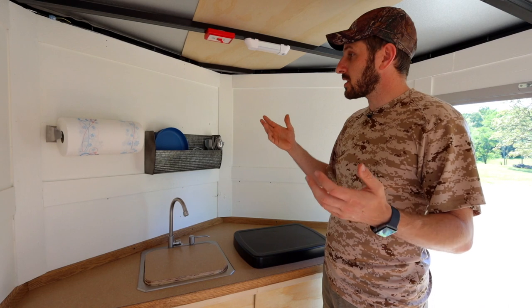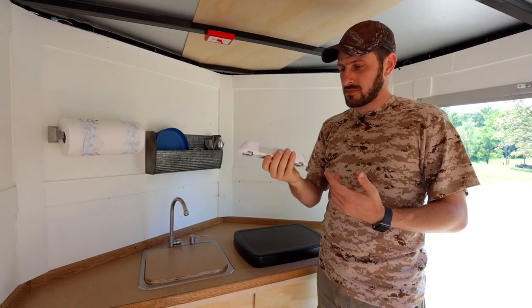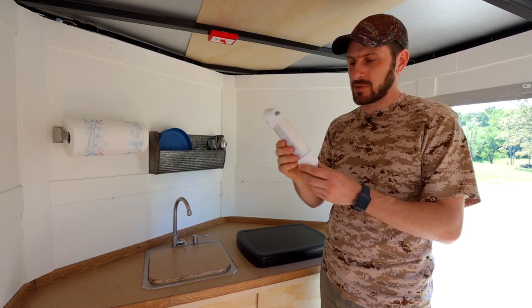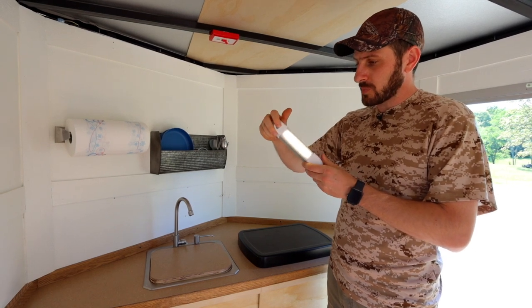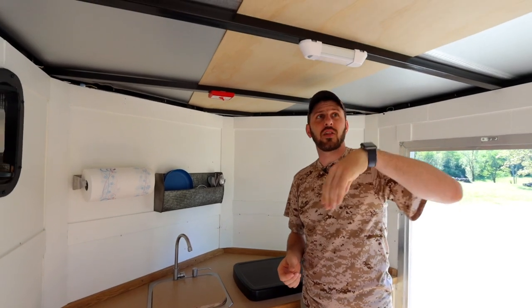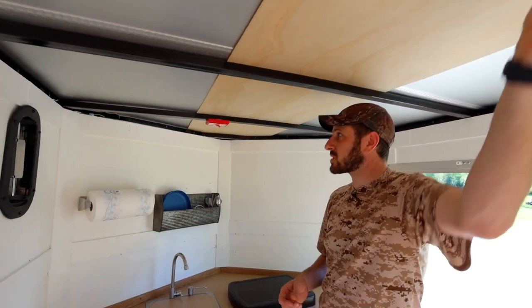So for lighting the trailer at night, we just have some different lighting here that are just battery operated. I picked this up at Walmart for maybe $10, $11, I think. It runs off of a couple of AA batteries. You can't tell now because we're in bright daylight, but it's pretty bright and it's got magnets on it, so I can just place it wherever I want to along these different roof beams here, and I can just move it wherever we need the most light.